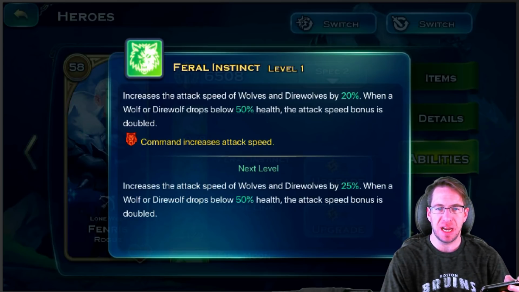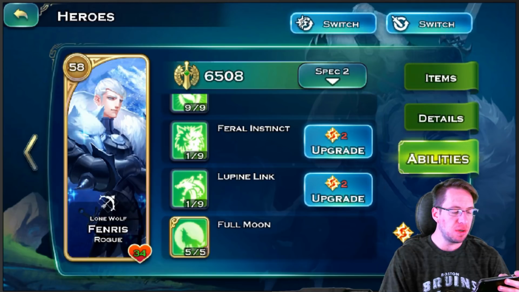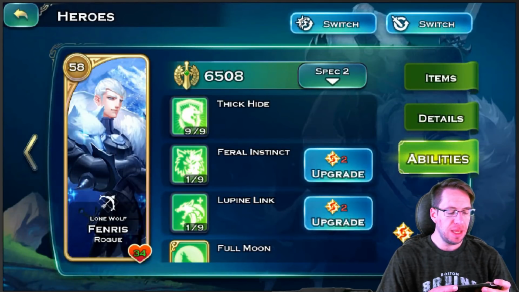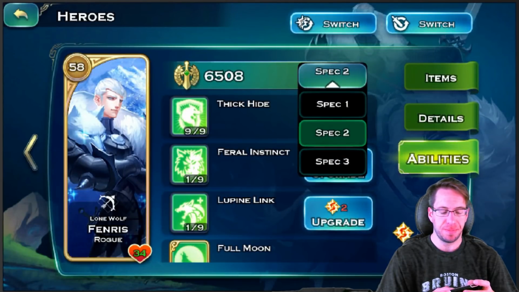There's other things that I rather max out, especially for this portion, because if Fenris is in the direwolf form, he's going to be regaining health like no tomorrow. But yeah, so I'll go with 1 in Feral Instinct, 1 in Lupus Link, and then I will max out the Full Moon just because the damage bonus increase is insane.